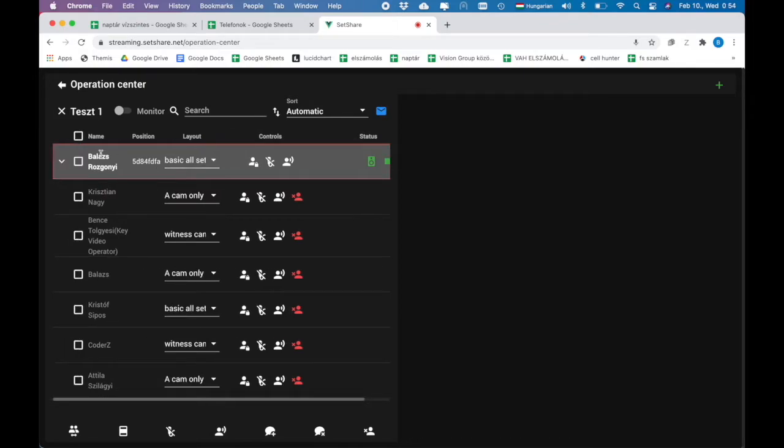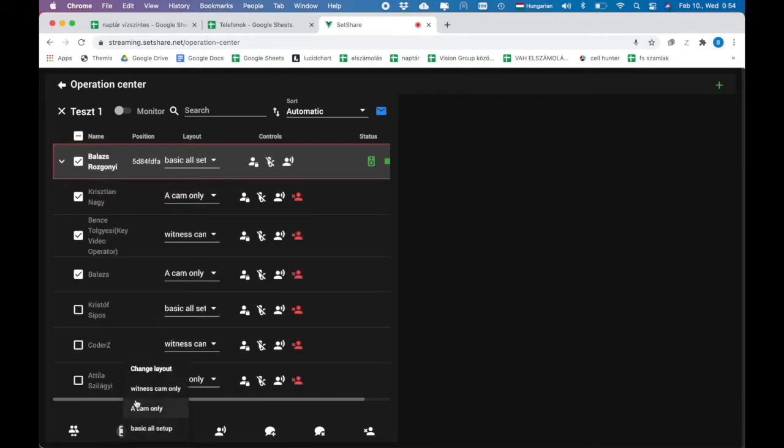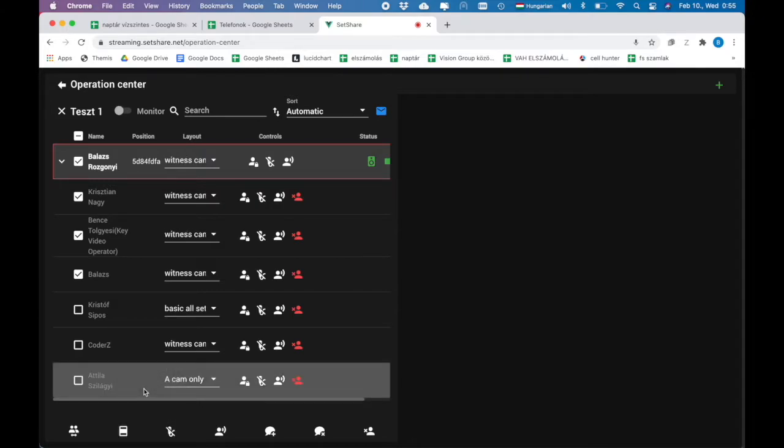But what else I can do is I can select several people. And now for these four guys, I can change the layout at the same time for all of them. So that's a very efficient way to do a group of changes without changing the main layout in the main window. Also, I can group mute them, or I can make them a priority speaker as a group, or I can kick these users out. I can also take some membership priorities away.